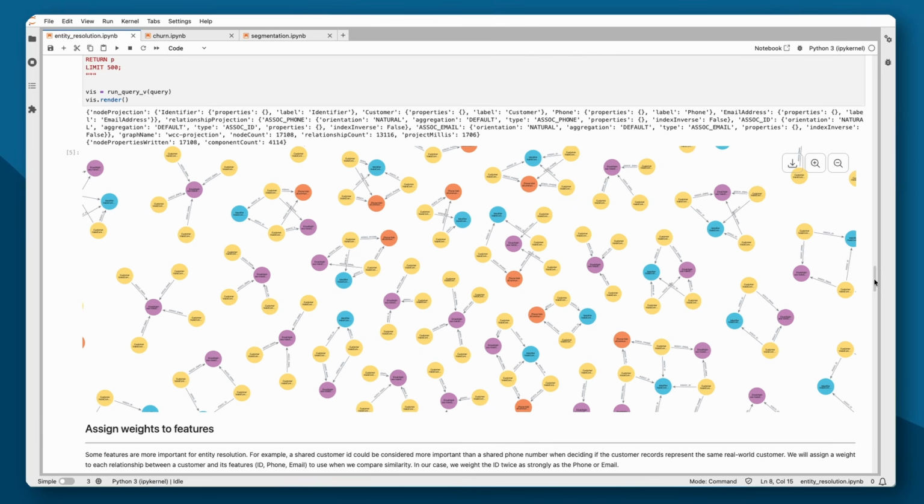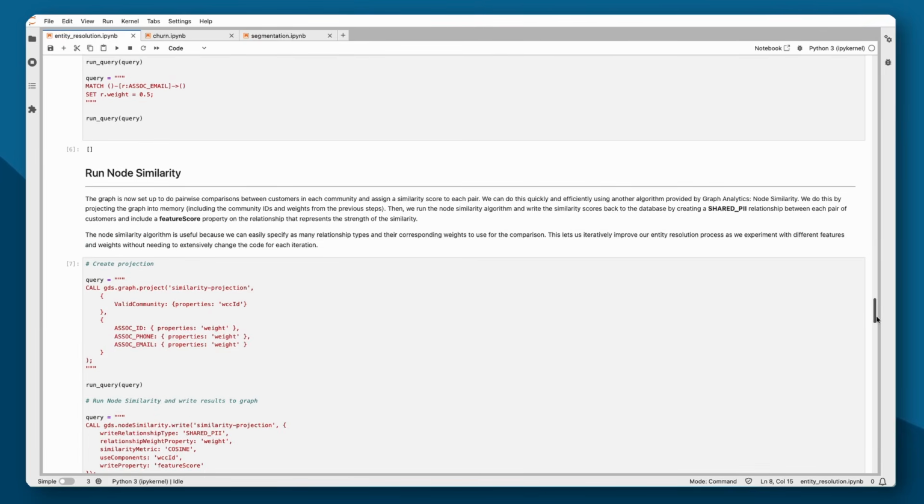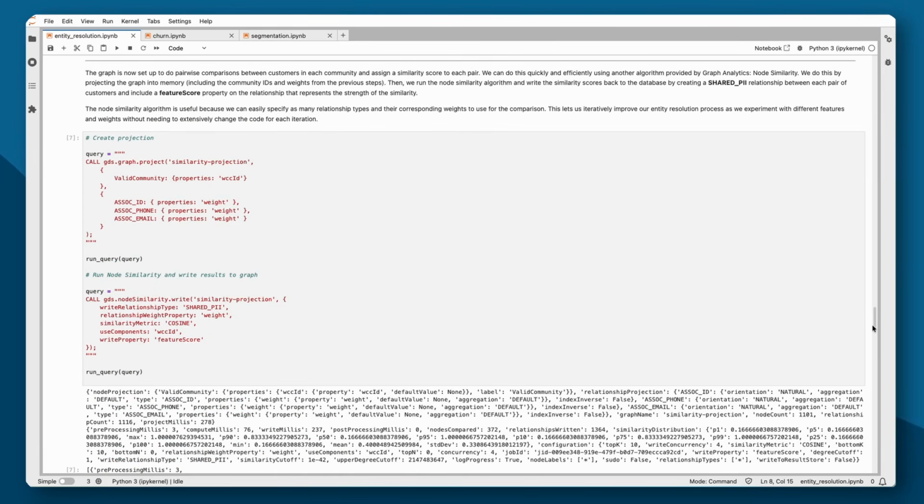We can then further refine this process by assigning some weights to the features. Maybe we weight the customer ID more highly than we do a phone number or an email address, for example. And then we can use those weights to run another algorithm called node similarity, which takes into account the weights of those relationships and then finds, or actually creates, an embedding that tells us which nodes are similar.